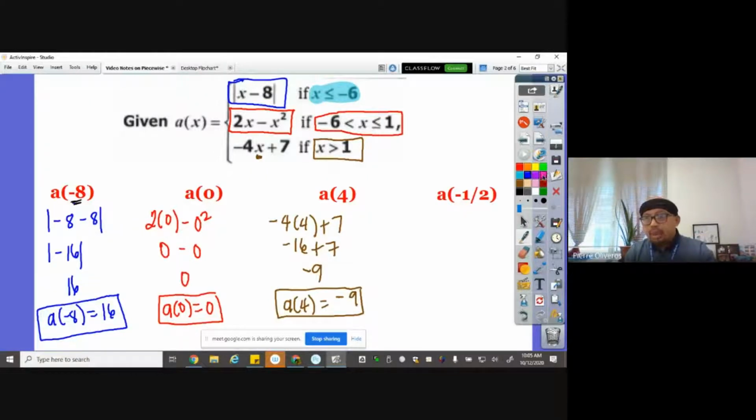Next there will be a of -1/2. -1/2, again, is between -6 and 1. So we will plug in -1/2 right here. Again, you're allowed to use a calculator here. You can just plug in, or if you would like to learn it manually, I can show it to you right here. The very first thing you do, you multiply 2 and -1/2. The 2s cross out, and that will become -1.